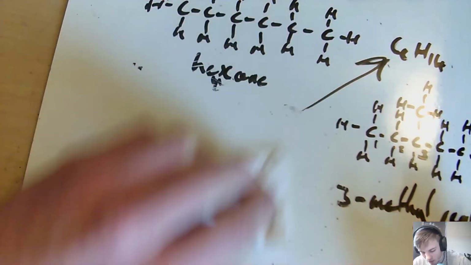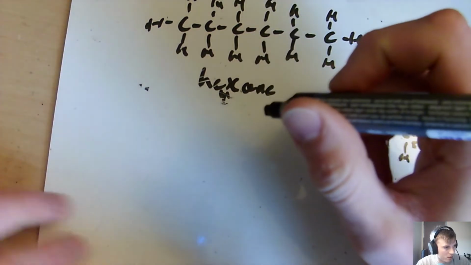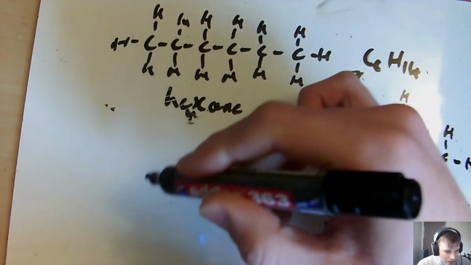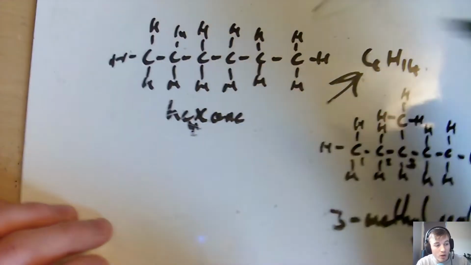If I go again, and we'll have to rub out another one. Okay, and this one's going to be tricky. But if I... Can I actually do any more? I think that's it. Yeah, that's it. Because if I try and do 3 on the propane, it then just maintains as a dimethylbutane. So, there's multiple ways we can draw these isomers, but what you need to remember is that they will always have the same molecular formula, which means they have the same number of building blocks in each molecule. So each one will always have the same number of carbon and hydrogens, they're just arranged differently.